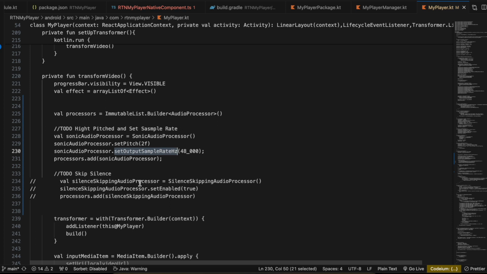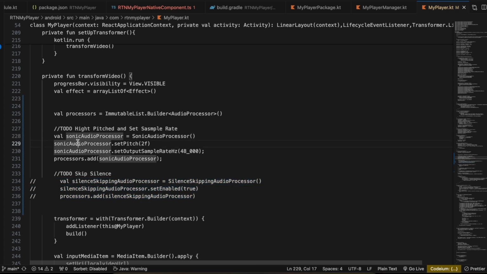Now there is another audio processing which I want to show, like silence skipping. I am not really sure what this does. Basically it removes the silent audio, but there is some audio present. I think whenever the audio goes louder, it does play the audio. I couldn't really figure out what the purpose of this was, but I just wanted to show it to you. So if you want this, you can just uncomment this code as well.